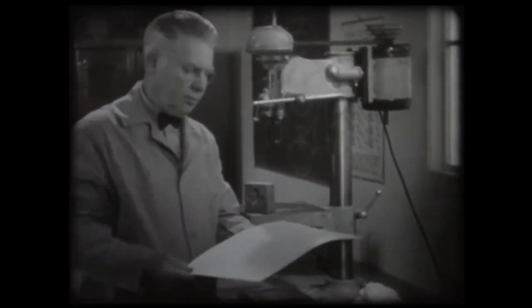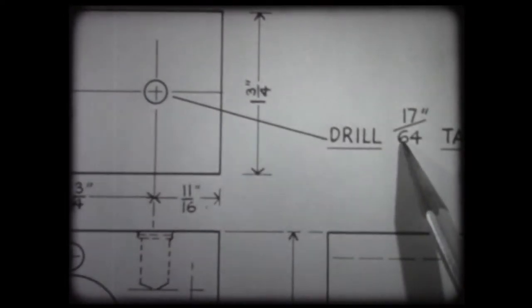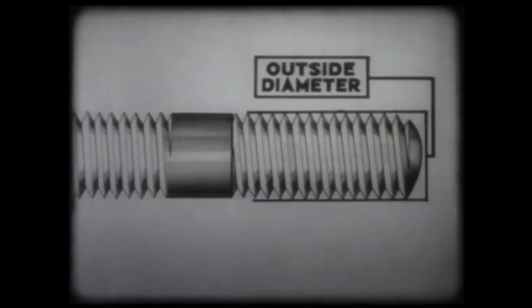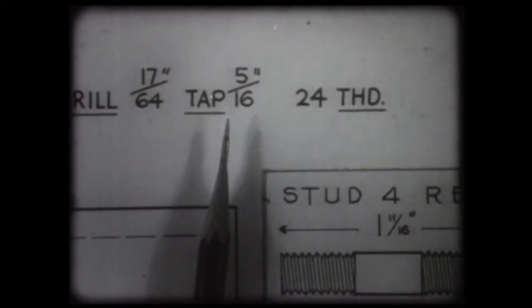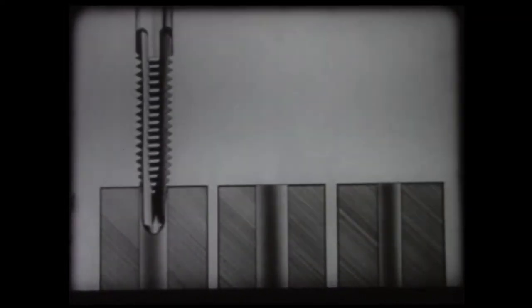And center punched to help locate the drill. The next step in tapping is drilling the hole. Be certain that the drill is the right size. The sizes of tap drills are calculated in terms of the outside or major diameter of a thread and the inside, minor or root diameter of the thread. This blueprint gives the drill size as seventeen sixty-fourths. Some blueprints give only the size and number of threads used on the tap. In this case, you may refer to tables to find the drill size.